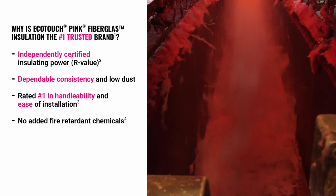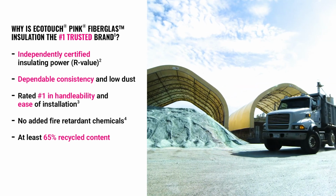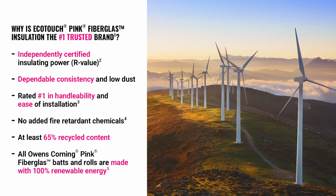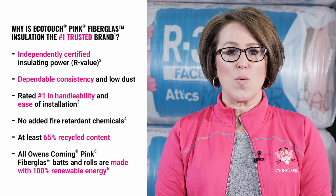Homeowners appreciate that it's made with no added fire retardant chemicals. Plus, unfaced products are made with at least 65% recycled content, and all Owens Corning Fiberglas bats and rolls are made with 100% renewable energy. When it comes to proven solutions that help make homes comfortable, quiet, safe, and sustainable, choose Owens Corning EcoTouch Pink Fiberglas insulation.